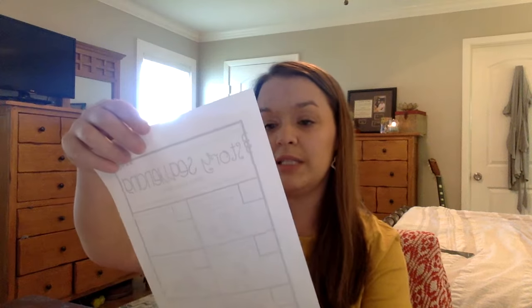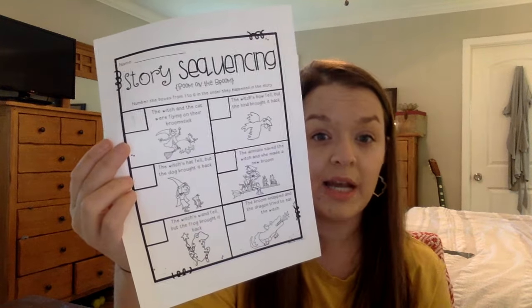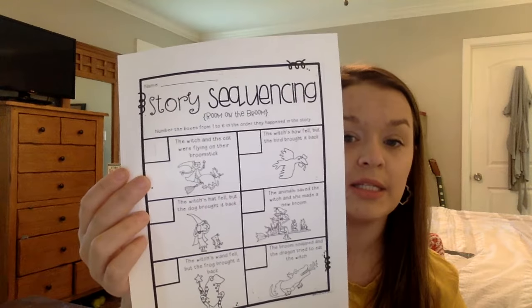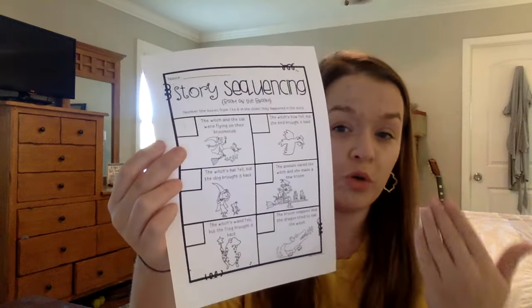Then on the opposite end, for my remediation for the students who need a little extra practice on what we just completed, I have a story sequencing sheet that gives visuals. This makes it a lot easier for them to see the story while they're working this out. I would have them complete this together with me. We would read it together and talk about in which order events happen while they're filling it out. Hopefully that would clarify things for the students who didn't quite understand.